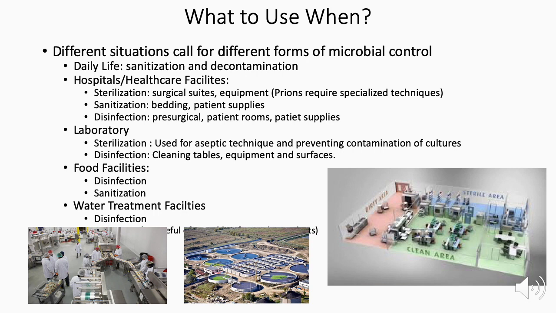In food facilities, disinfecting is important. Of course, sanitization is going to be necessary. In a food facility, they may not be able to get rid of every single microorganism, but they certainly need to be able to get rid of pathogens. Here in the U.S., we are lucky enough to have the USDA and the FDA and all of these different types of inspecting agencies and government agencies that all ensure that our food chain and our food sources are safe.